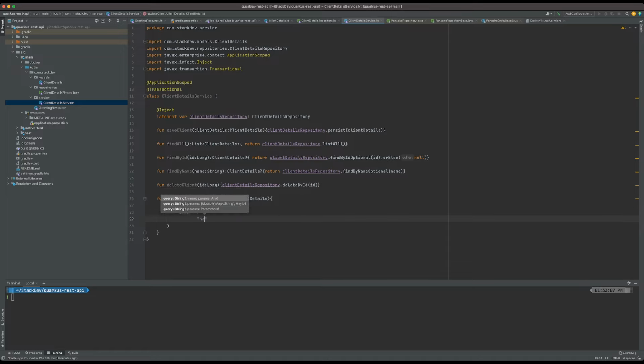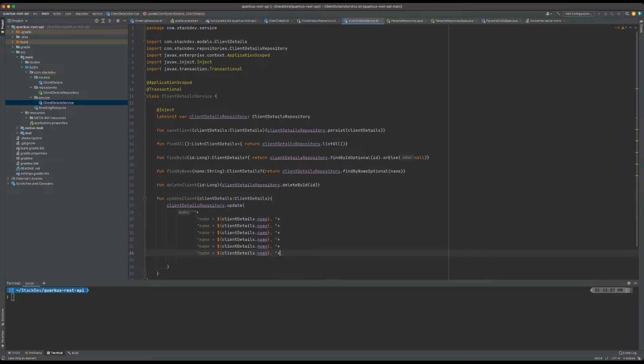We simply want to say if the name is provided, we pass the client details that would have come from our client. So it's going to be a name, then we simply update that one. What this means is, for our query, if we have a different name here, it will update the name object. We simply want to do this for the rest of the objects in our class.